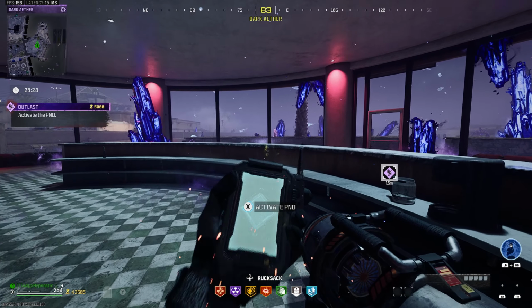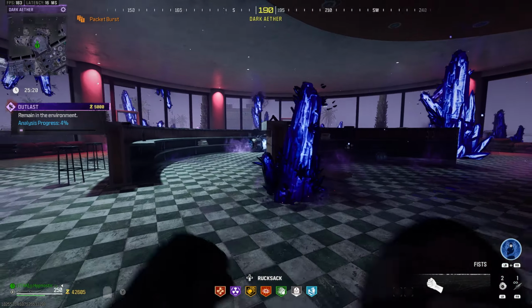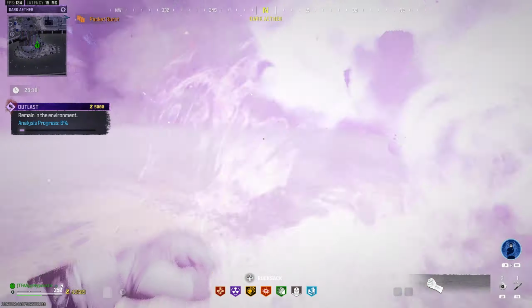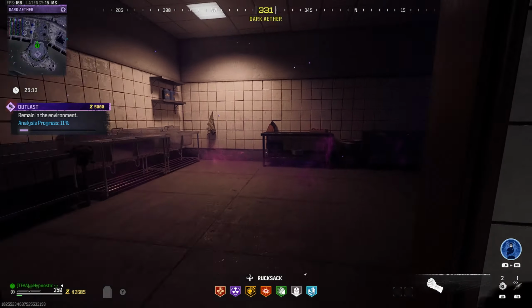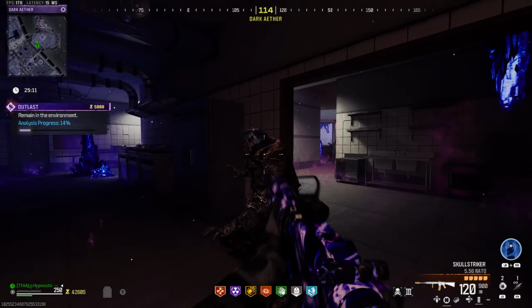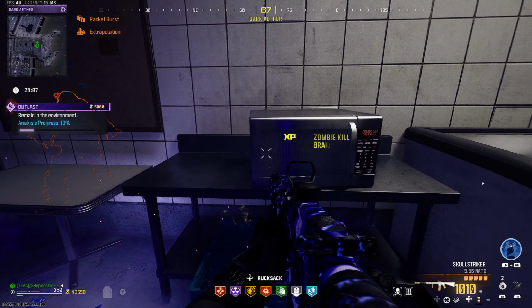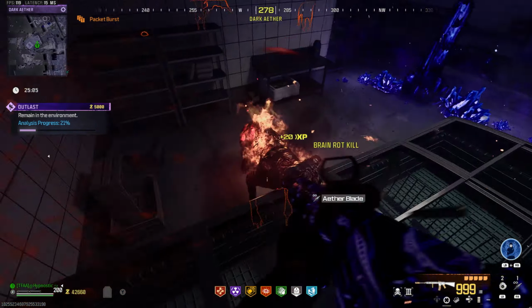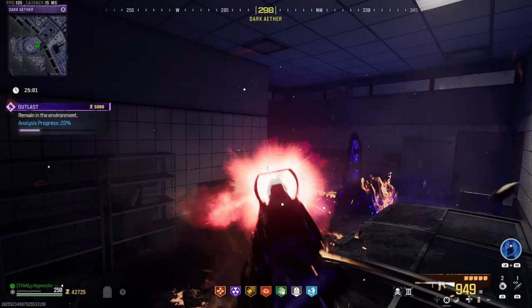So just go ahead and get this activated. And for this contract, all you have to do is stay in this room. Now, geez, these frame drops are something else, man. Yo, the Dark Aether's broken, man. What is going on right now? Oh, man. All right. It's not my internet either. I mean, tier 3 was... Oh, my God. Latency variation, packet burst, we're getting it all.